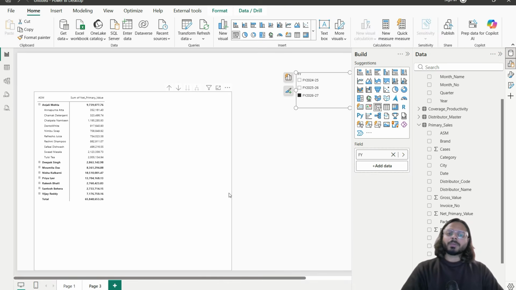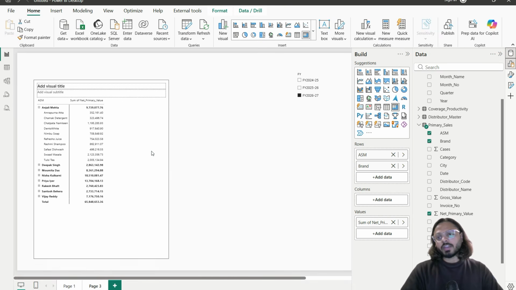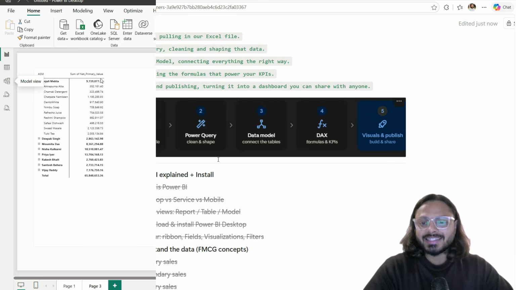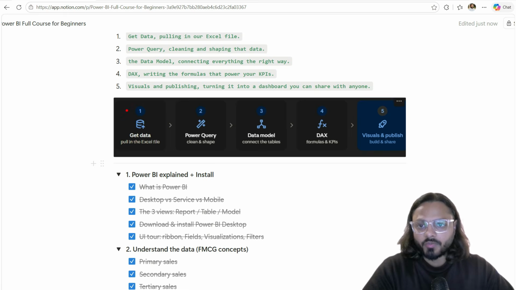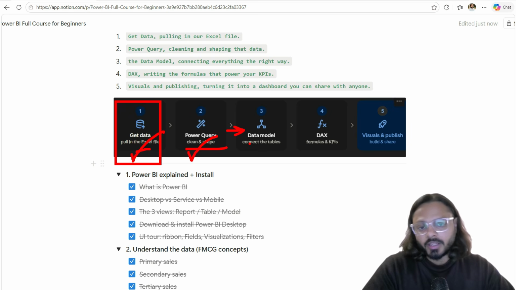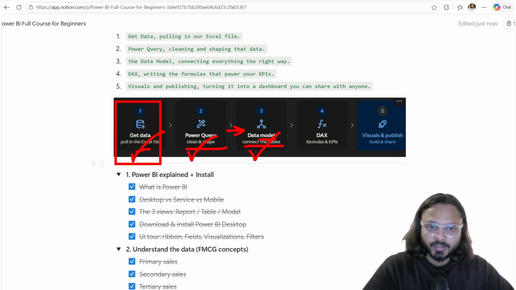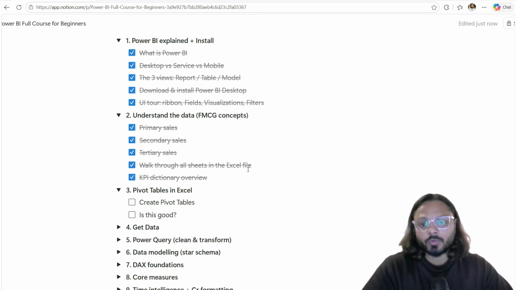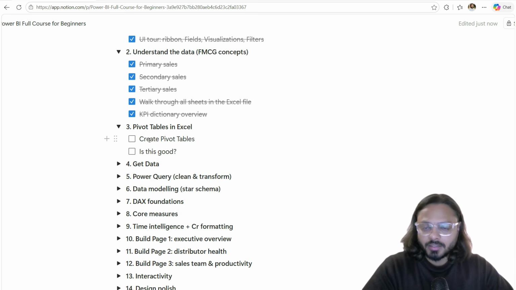Right. So this was pretty much basic, and now we have understood how things are working inside Power BI. All right, so let's see what we have already done so far. We got the data from Excel, and then we reached Power Query to clean the data. So we have done this part, we have done this part, and then we came straight into Power BI, where we connected the tables to create a data model. So we have done this as well. And now we will reach creating some DAX formulas. In order to achieve this, we will also have one more step. So first of all, let's complete all the things.